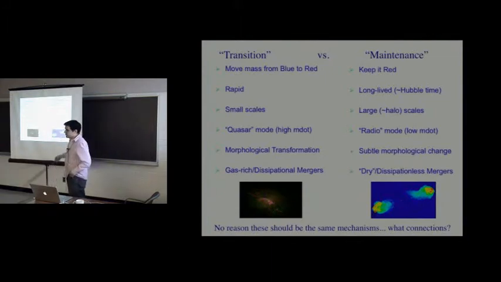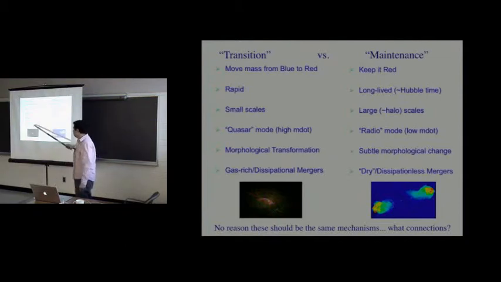If there's feedback associated with what I said, where star formation shut down at the same time black holes grew most of their mass, it has to happen quickly. We don't see many galaxies slowly trickling from red to blue, or from blue to red. It has to be relevant on small scales because it has to halt the growth of the black hole itself in order to give you the M-sigma relation. And if you want it to affect the galaxy, it's got to happen in the galaxy. It's probably associated with this quasar mode because that's where black holes gain most of their mass. It's presumably associated with morphological transformation because those systems that are blue and still star forming are almost uniformly disks, and all the systems that have stopped forming stars are almost uniformly ellipticals.